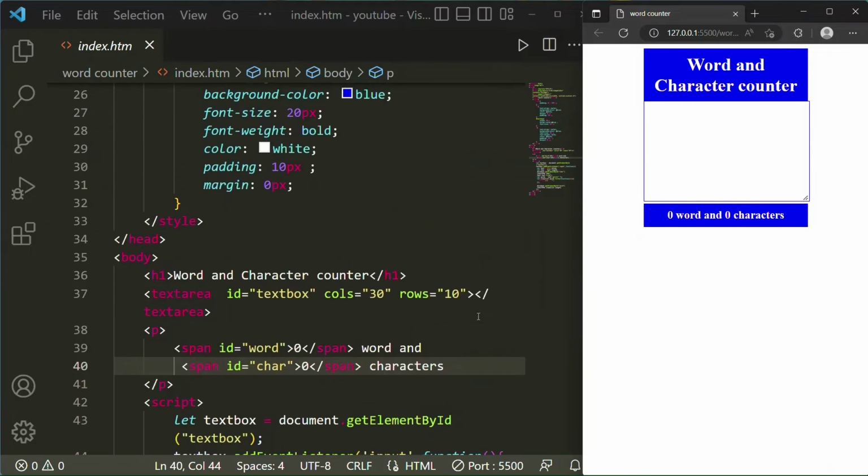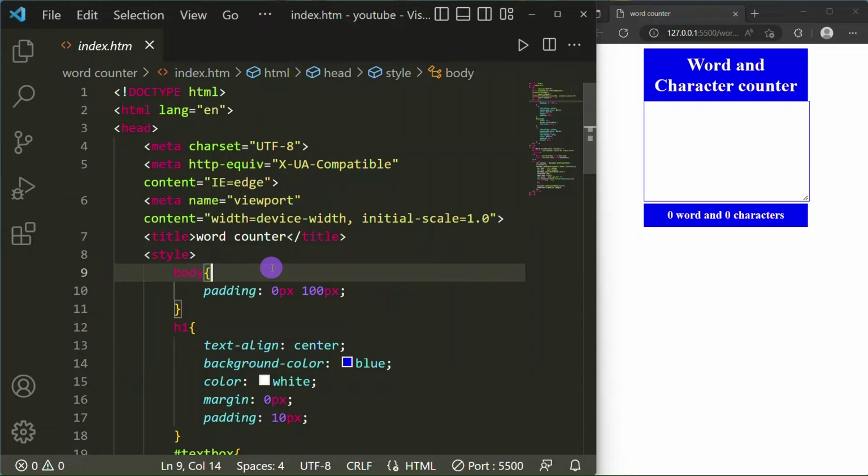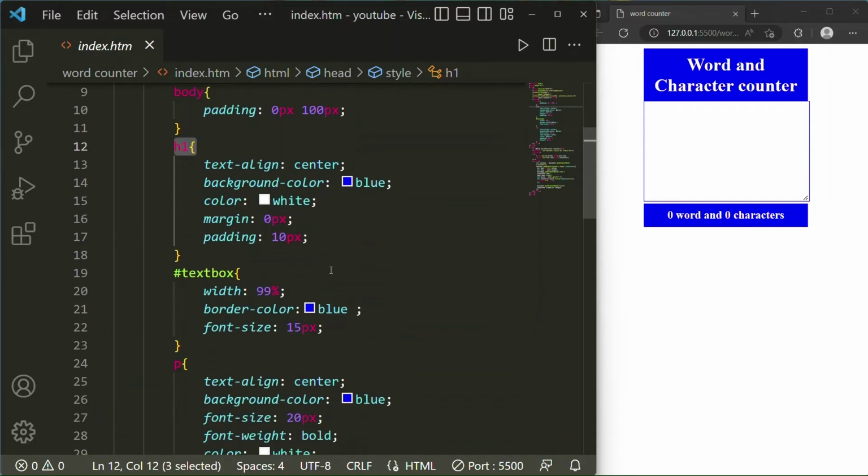After writing this much HTML code, we go for our styling. Here we have taken a body tag. In this body tag I have taken padding 0 pixel from top and bottom and 100 pixel from right and left. After that I have taken the h1 tag.